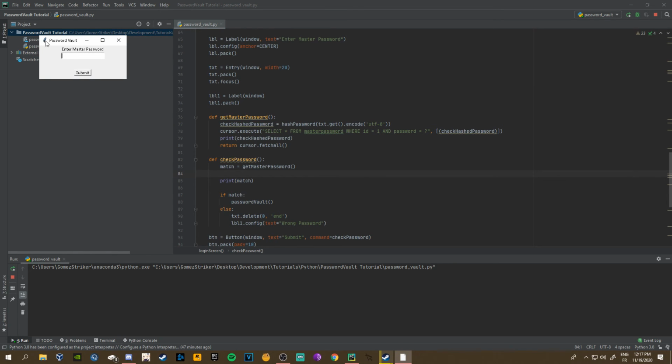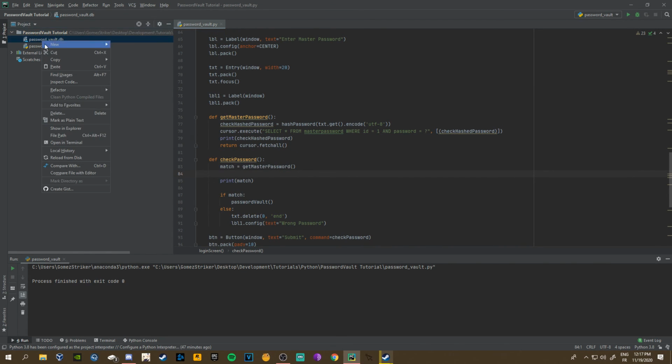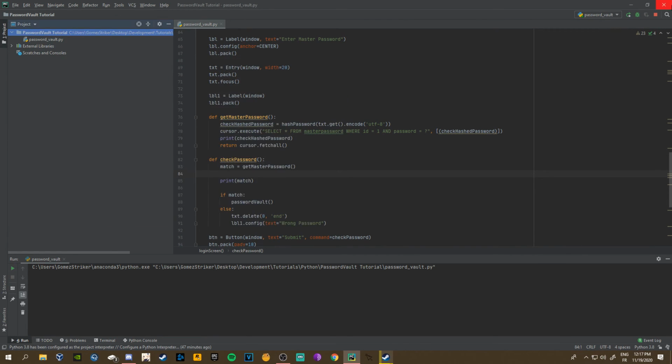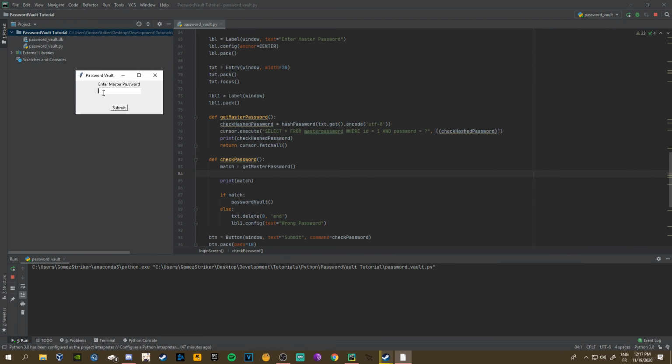So if we go here right now, wait, delete the database actually, and then go here. Let's put a password, and then save, and then quit, and then go to the login, and let's put something random. So this is the hash of test, but since our password is not test, it found no results and it says wrong password.